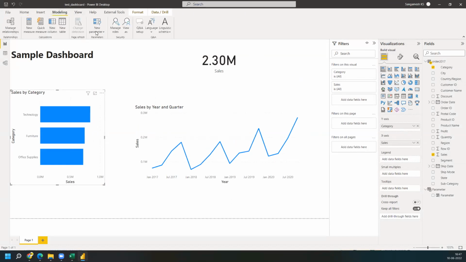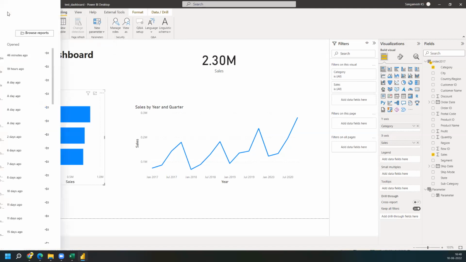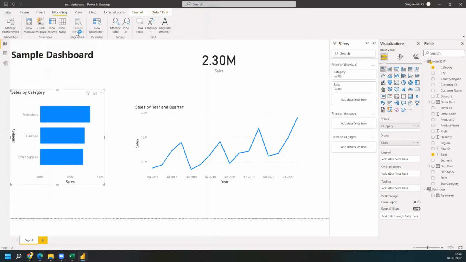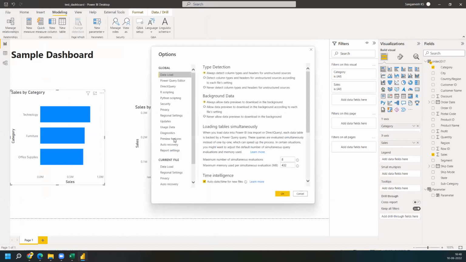And yesterday when I actually opened this, I was able to see only a numerical range, not a field, isn't it? I got to know this is an update which came in the month of October. So that is the reason. I'm just opening my options. In options there is something called preview features.